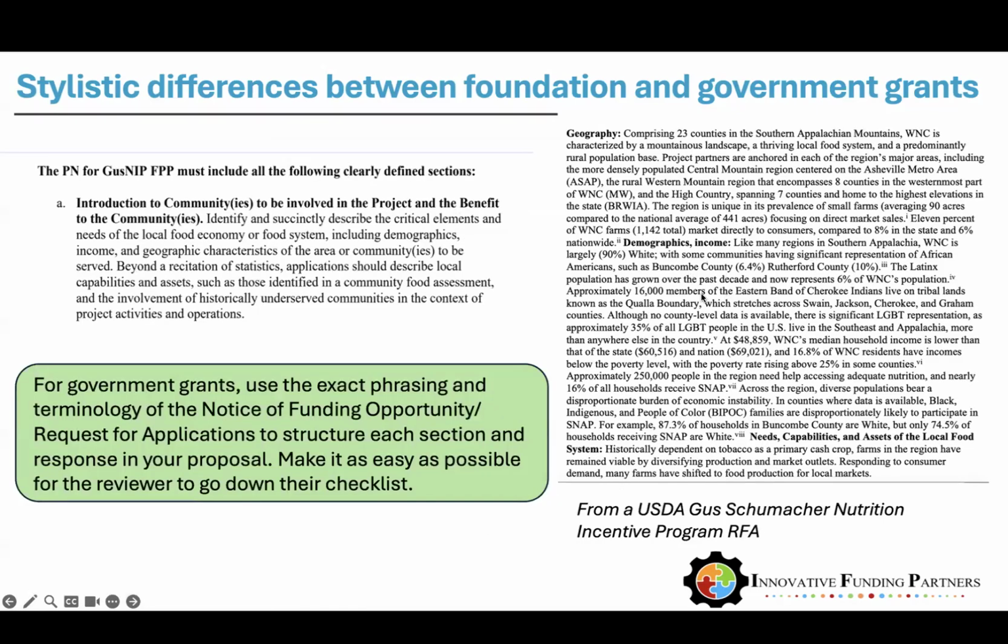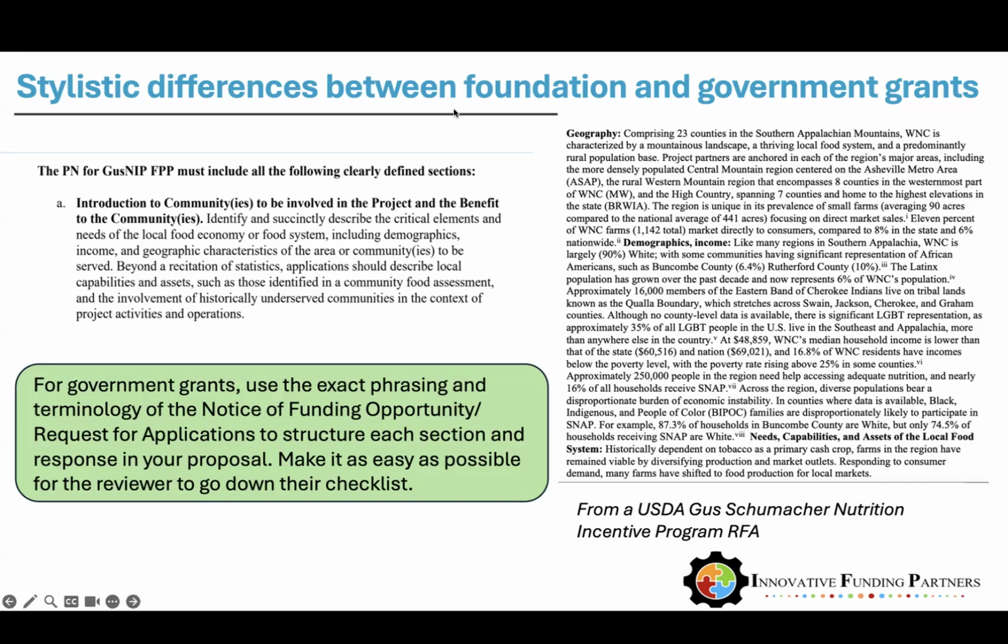Here in this next part, I have included some examples from successful proposals that we have written to demonstrate some tips in style that we typically use. For government grants, we always use the exact phrasing that is in the NOFO in our response, and we use some formatting techniques to make sure to really call that out. The purpose of this is to make it as easy as possible for the reviewer to go down their checklist and find all of the information that they're supposed to assess.